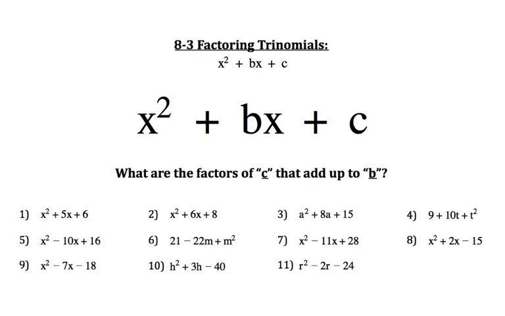8.3, Factoring Trinomials. In the previous two sections, we saw what happened when you were able to simply factor one term out front from two. And then we most recently saw how to factor through grouping. And so those grouping problems more often had 1, 2, 3, 4 terms. Here we're factoring trinomials though, so they have 3 terms.